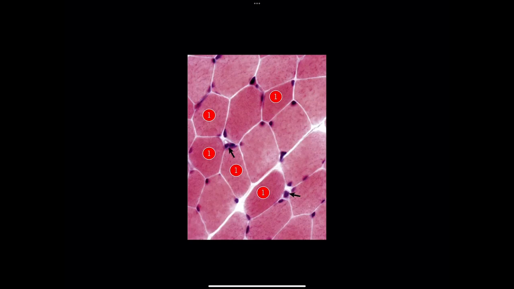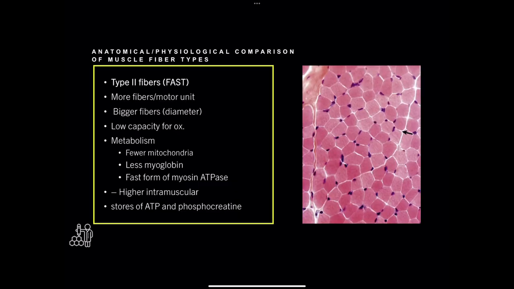And again, I'm just showing you here that these muscle fibers, you can see some type 1 fibers here. And again, they're darker in color. They're smaller in diameter, right? So look at this big beefy one right here compared to the type 1 fiber. This one here is much bigger and it's lighter in color. So we know that could be a type 2A or type 2X fiber, probably a type 2A. But I'm just showing you how those muscle fibers look under a microscope. And you can see the endomysium right here surrounding these muscle fibers. All right, so just giving you an idea of what that looks like.